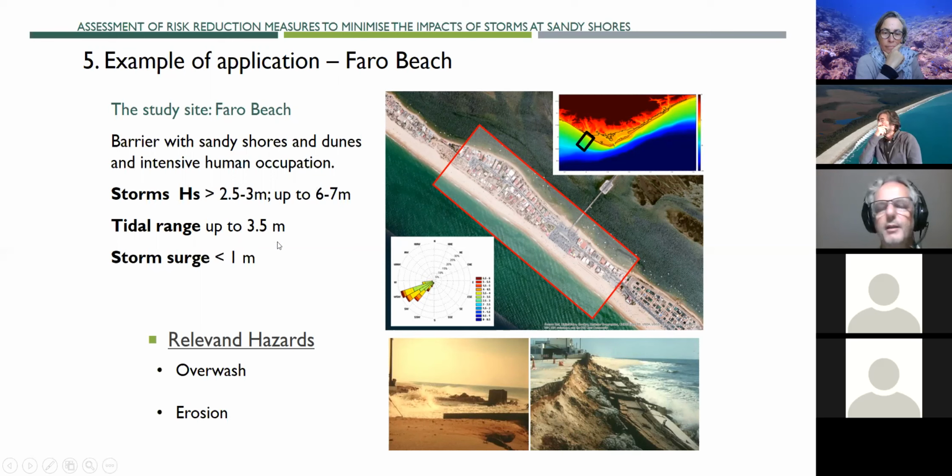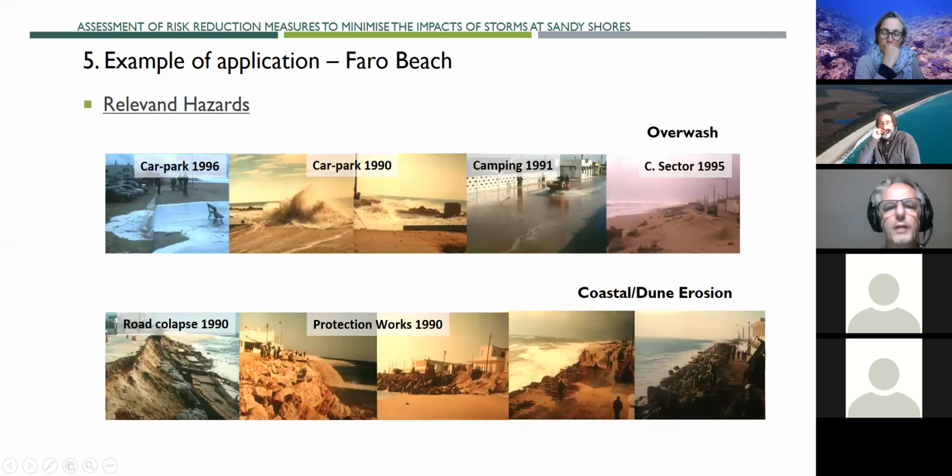Nevertheless, the storms have a relatively high energy, and they can promote impacts like you see over here, overwash, and also strong erosion with damage to structures, to houses, to restaurants, to infrastructures. And that happens quite commonly. I have here an image from the 90s, but if I would put here an image from 2002, it would be the same. 2010 would be the same. 2018 would be the same. So we have it all the time.